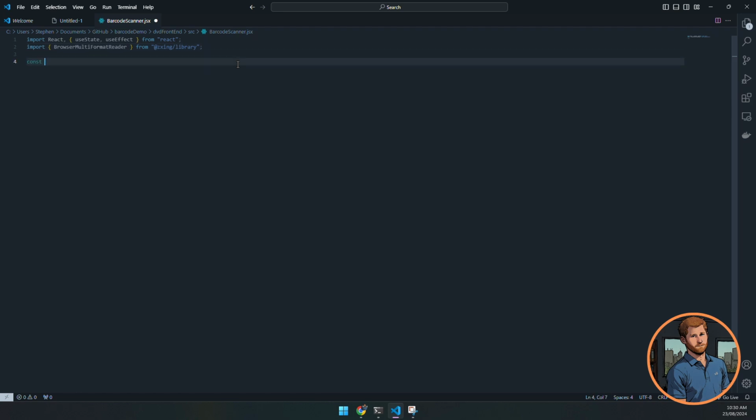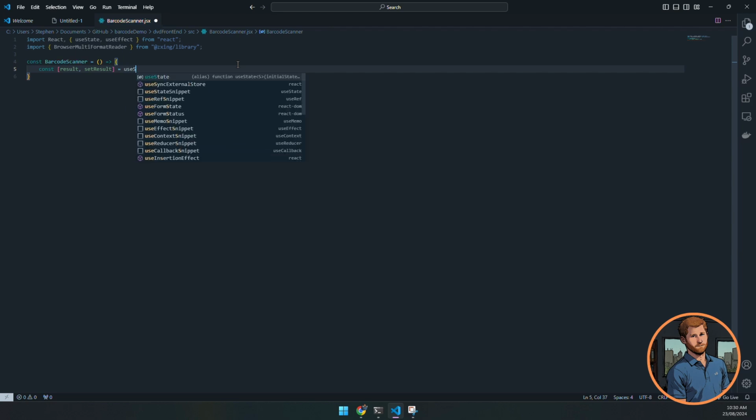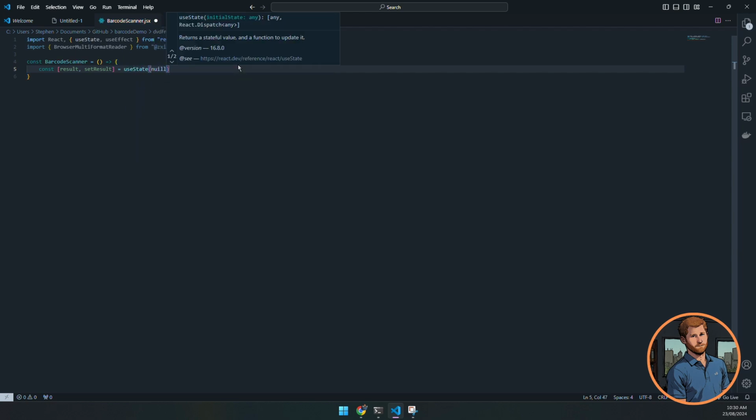So const BarcodeScanner. And that is good. Next up we're going to set up some storage for our scanned video results and the video device. So set them to useState null.